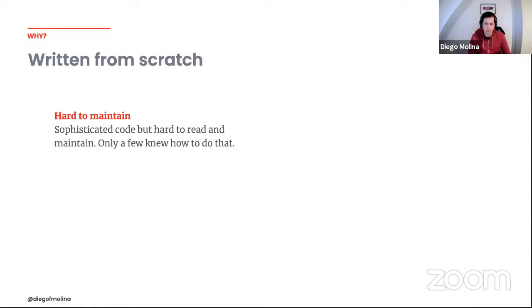But there was a problem that only a few people were able to do that. Only a few people were able to maintain it and understand how it worked. So when bug reports were coming, it was extremely hard. And you could say that 90% of the users were not actually taking benefit of all the features that that complexity was bringing.